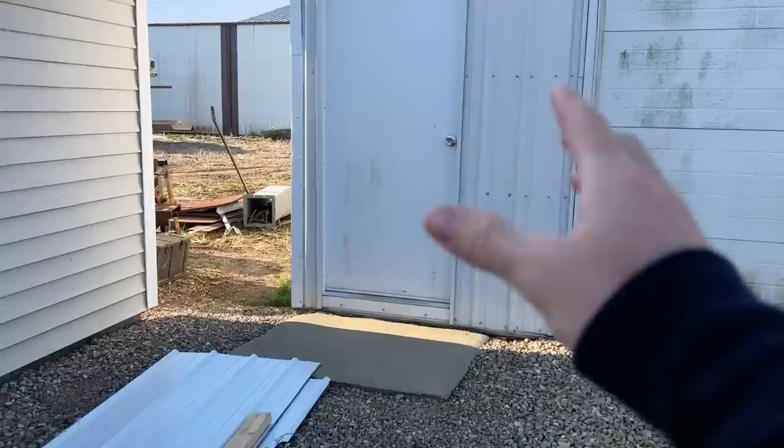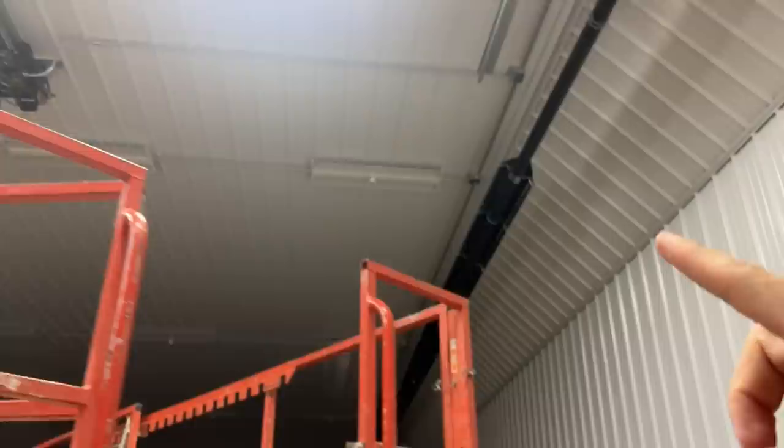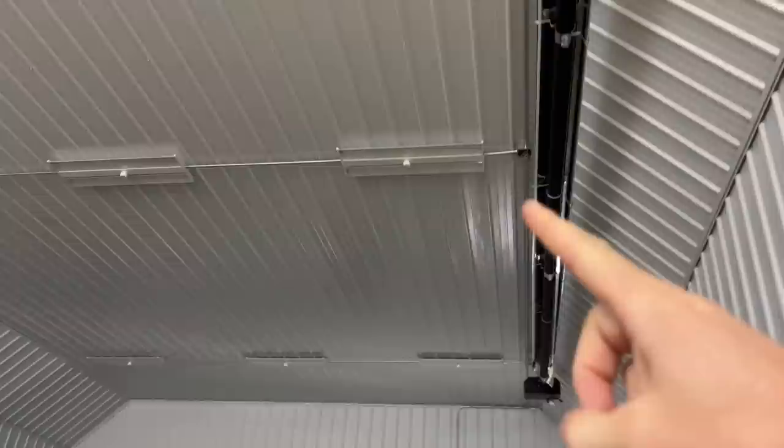We have a really busy day today — check this out. As we walk through the shop, the motion-sensor lights are turning on one by one. Look at that, here's another one — that one's not hooked up yet, neither is that one. Getting down to trigger the last one — look at that! Ha, that is so cool.